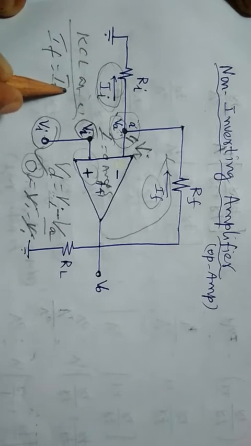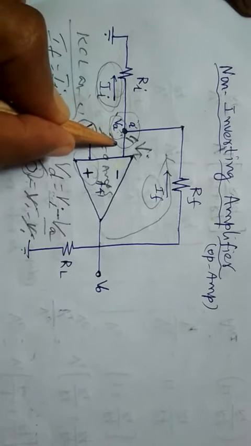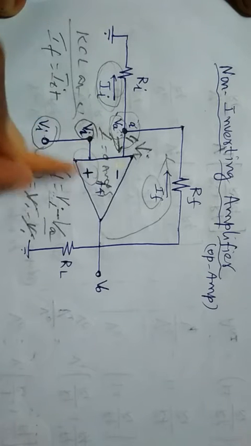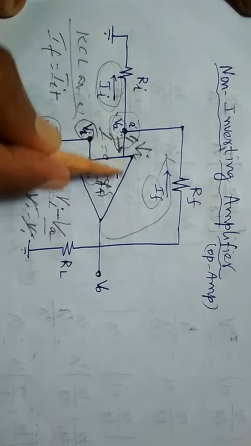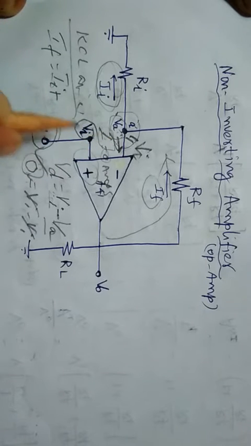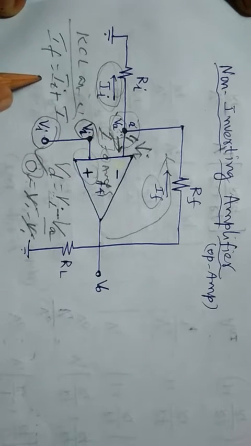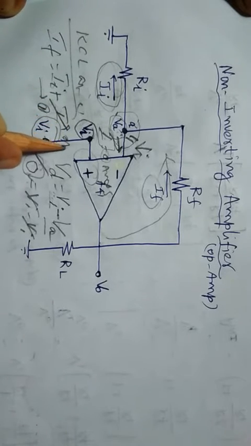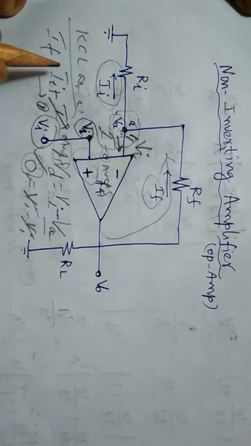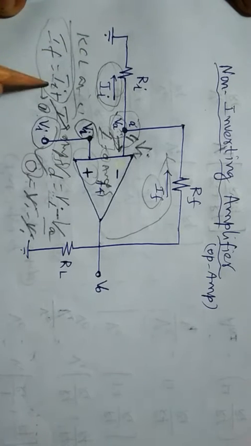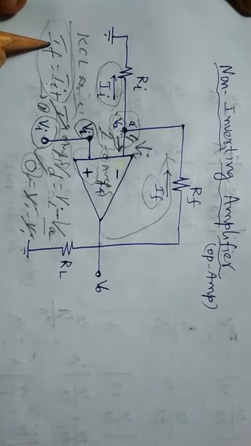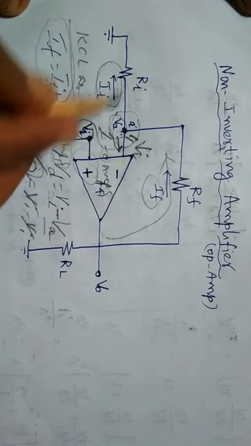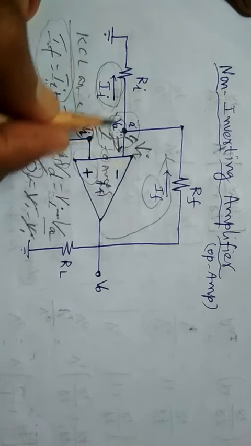So Ii plus one more current moving towards the op-amp. Since the op-amp's input side draws 0 current, the current moving towards the op-amp is I, that is 0 amps. We name this equation 1, and we know this I is always 0 amps, so we don't consider it for analysis. Finally we have IF equals II, where IF is the feedback current and II is the input current. To find these currents individually we use Ohm's law, considering the nodes.